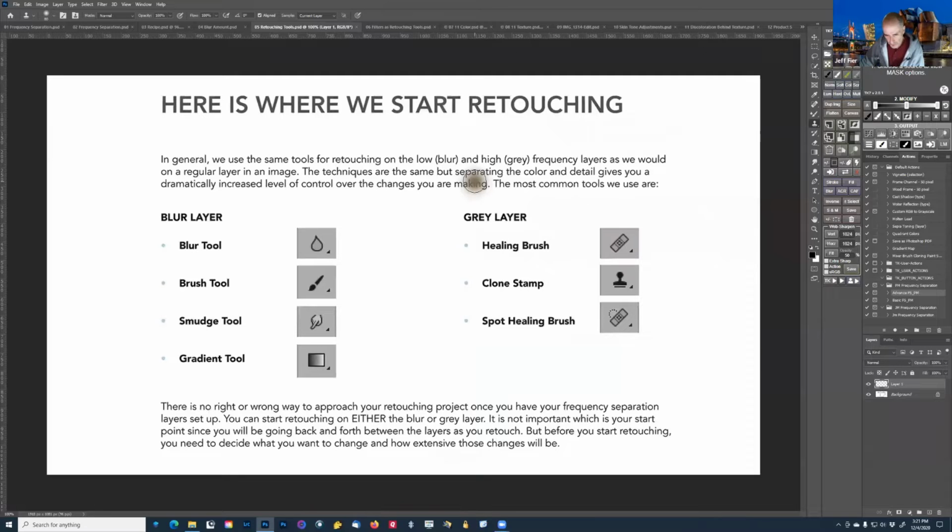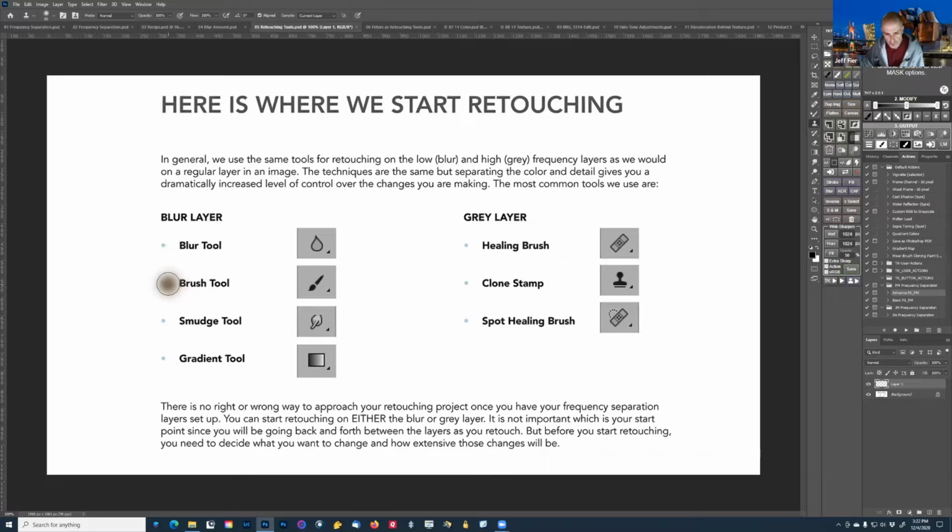Okay, so before we work on the examples, let's talk about tools that you're going to use to do your retouching. The blur layer, obvious from its name, is blurry. And so it's not critical, or actually probably not even desirable, to use tools that would preserve sharpness and pixels as they are. So choosing tools, such as are listed here on the left side of the screen, that blur the blur layer even more, or that, you know, smudge around the colors or the tones, are what you tend to use for it.